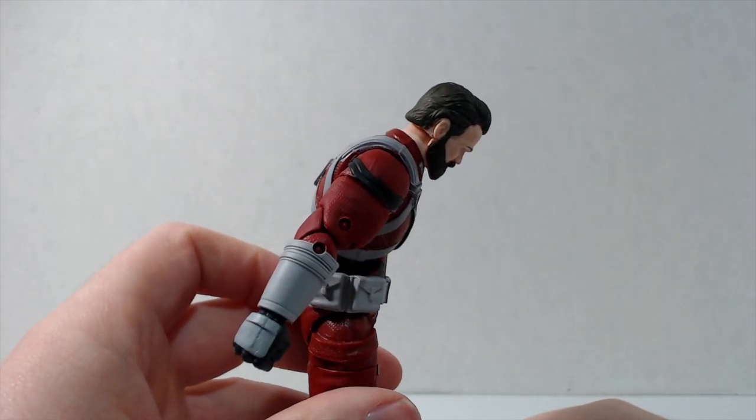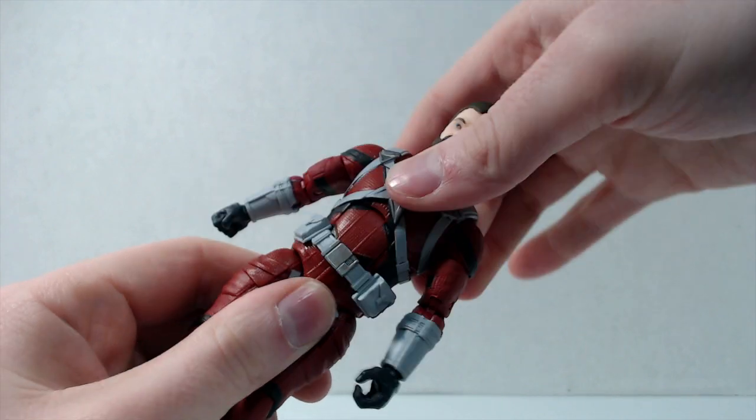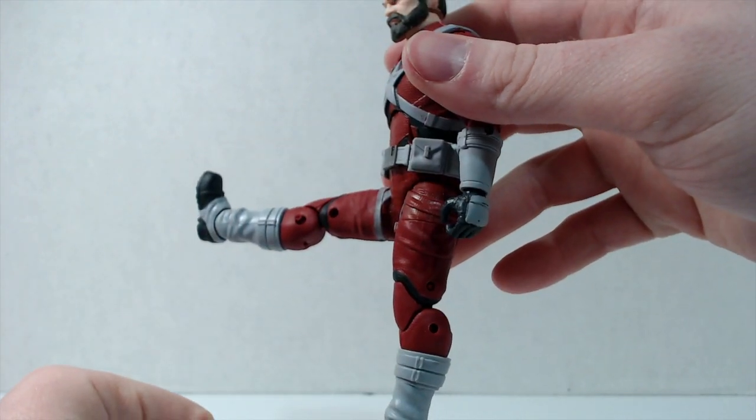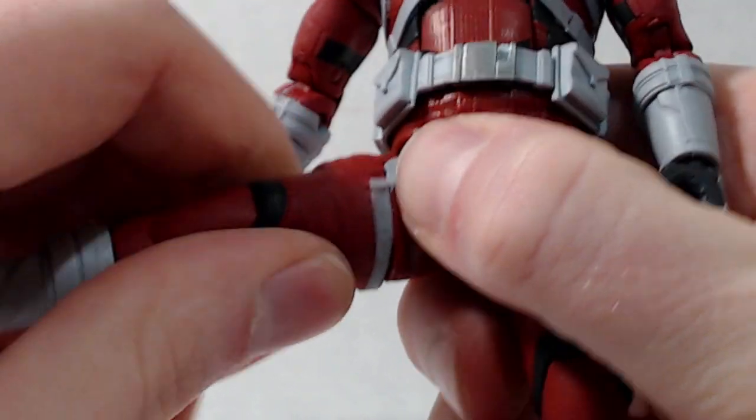He can only crunch forward that far. He can lean back that far. Waist swivel, which again, you can hear how hollow he is. Kicks forward at 90, kicks back a little bit. He has a very tight thigh swivel, which I'm struggling even just to do that.